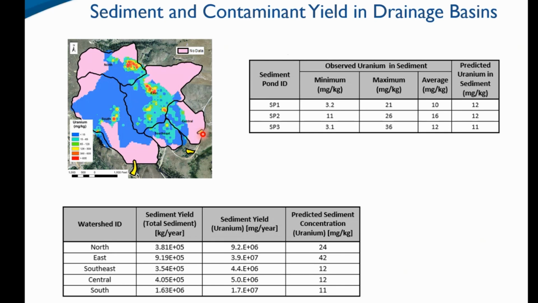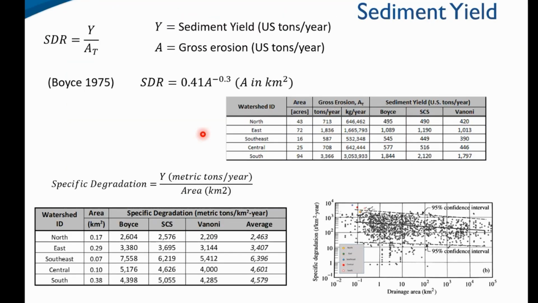And the left-hand side is what you observe. You can go in the field and measure this, and you get some variability within the different areas, or within your detention ponds, between 3 and 21, with an average of 10. So you compare this with your predicted value from the Russell approach that I just described. So that is the kind of new technology that can be very helpful for upland erosion or upland contamination studies, and we have applied it fairly successfully.